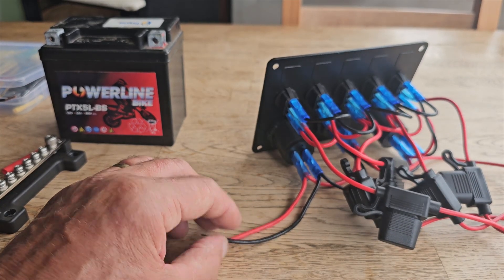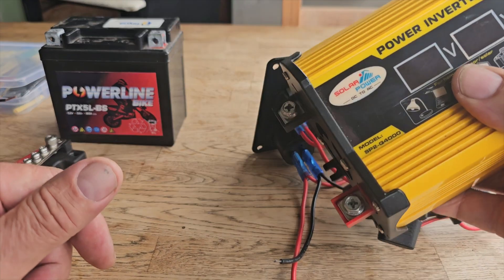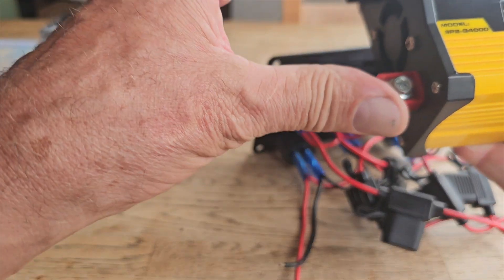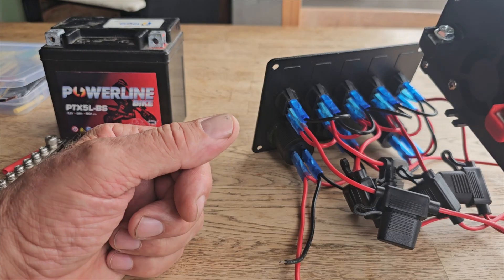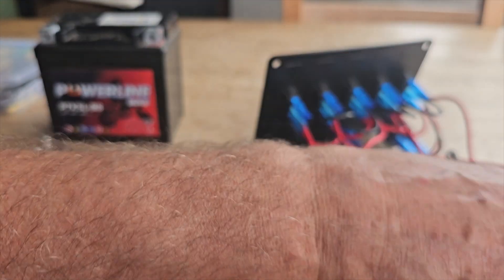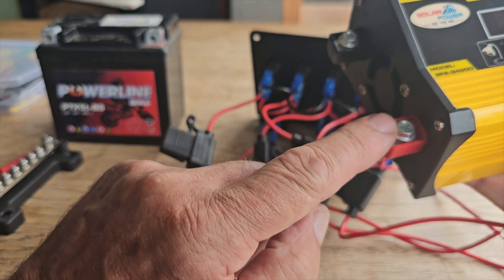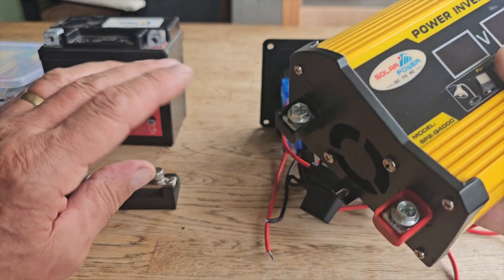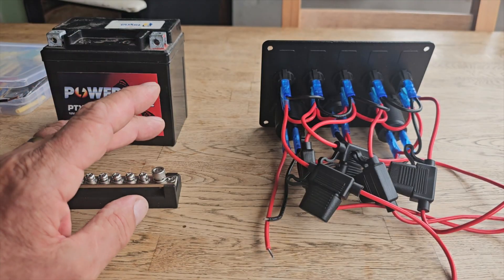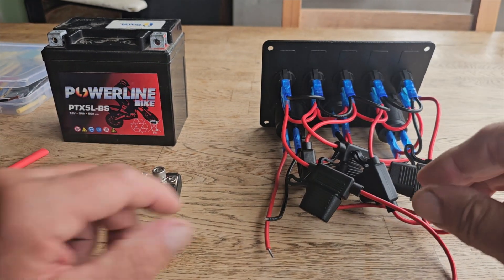Let's think about this. Pretend this is a device that you want wiring up in your vehicle - it'll be a light or USBs or something like that. On this device you would have the first switch going into here, and this would then go to the live here. Then the negative goes to the bus bar, which I'll show you in a sec. That's just a pretend device.